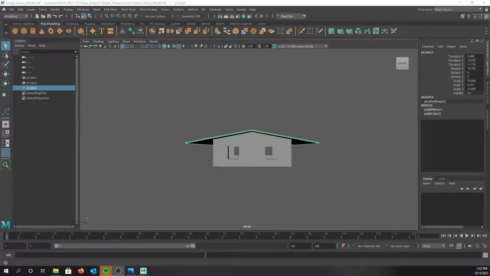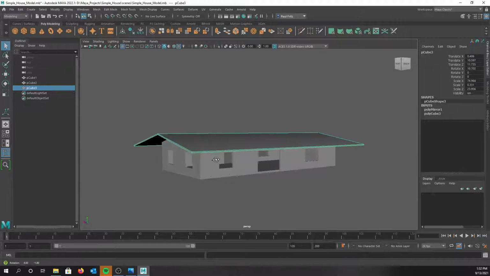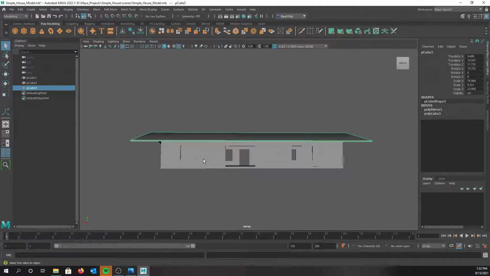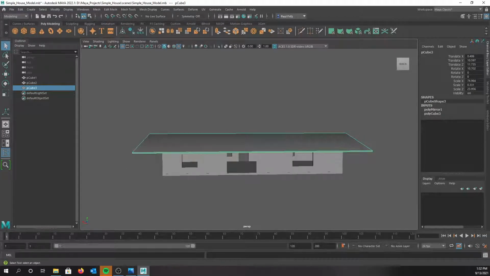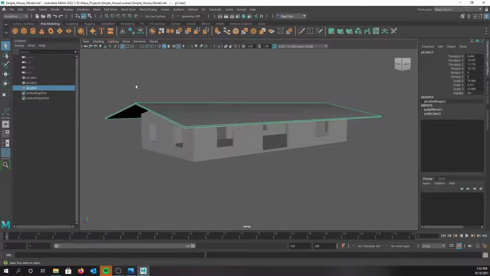And in the next video, like I said previously, we're going to finish modeling the house and get everything all set up for that. I didn't want to make this one too long, especially since I'm getting into some information about tools and techniques and things like that. So it tends to take a little bit longer than just saying move this vertice, move things over here, things like that.